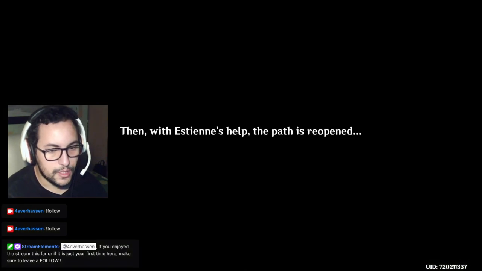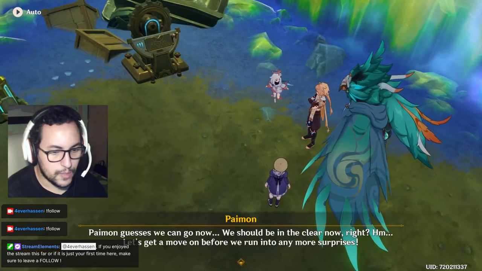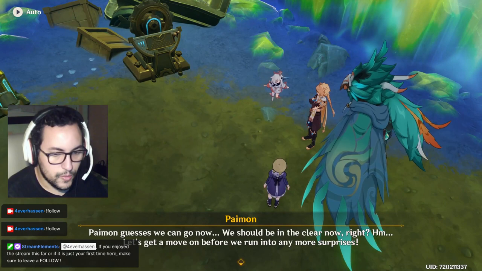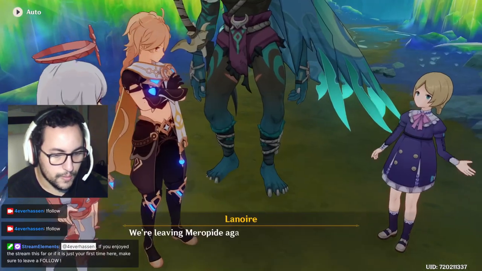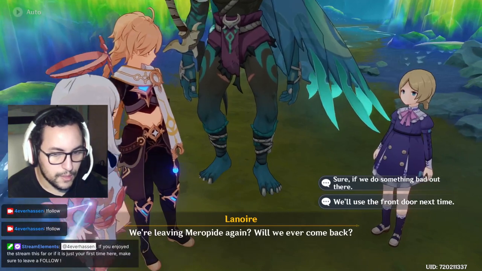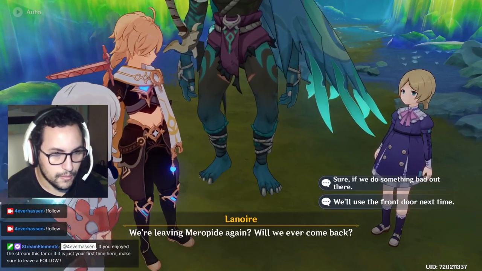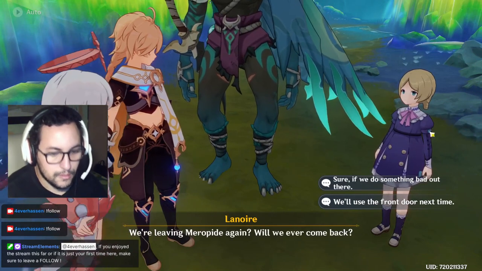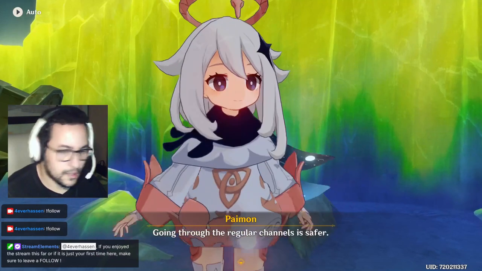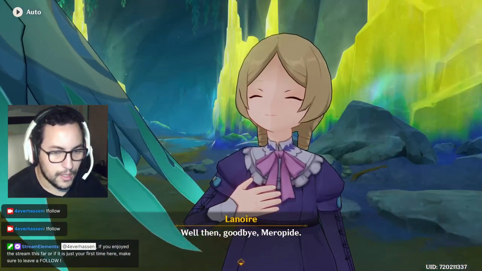Then, with Estienne's help, the path is reopened. Paimon guesses we can go now. Should be in the clear now, right? Let's get a move on before we run into any more surprises. We're leaving Meropide. Will we ever come back? Well, we'll use the front door next time. Going through the regular channels is safer. Well then, goodbye Meropide.